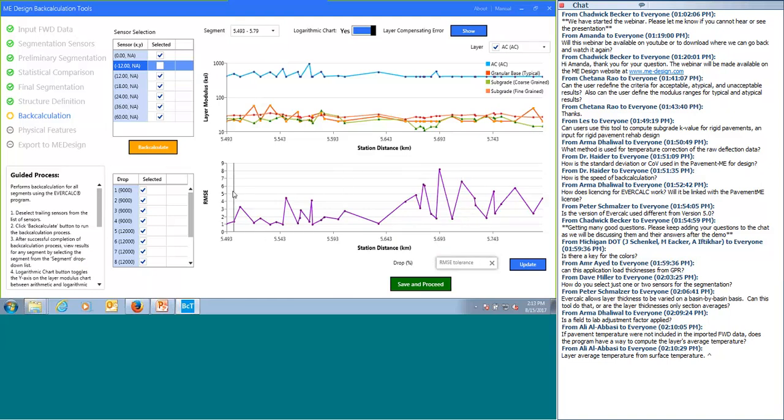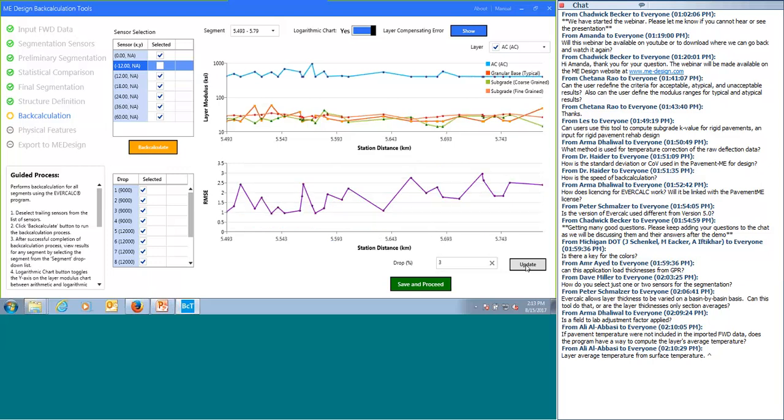The other thing I want to point out here is remember our criteria for the root mean squared error. I can come in and say my limit, I don't want to have more than 3, and I can do an update. If I left it at that, this is all the data I would have for the back calculation.